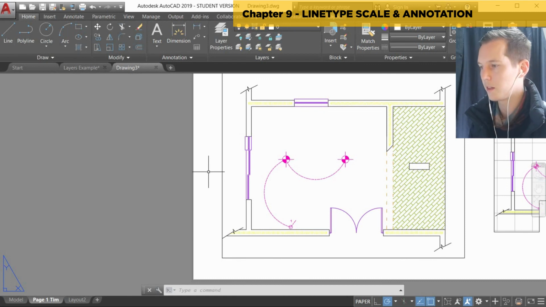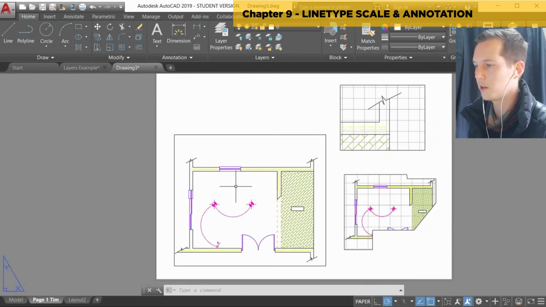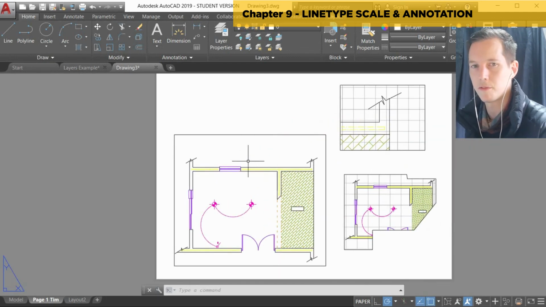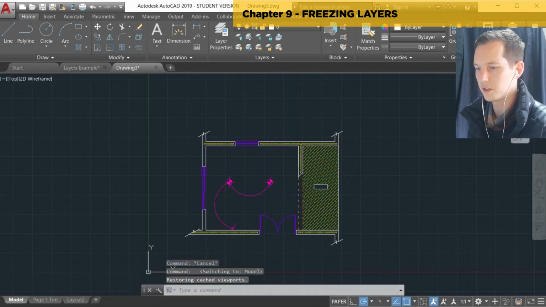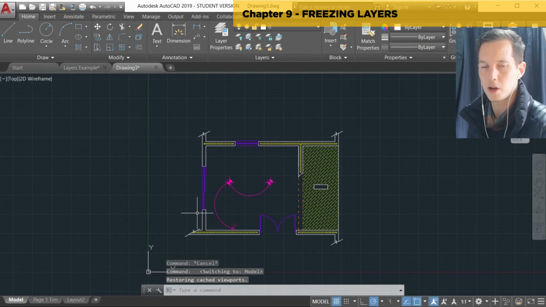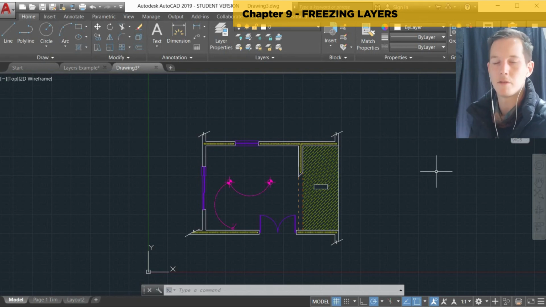And the other thing that I want to go back to is how to turn on or off selected layers inside a viewport, all right? Because it's common that you will draw all kinds of information over one plan, okay? It's impractical to have to draw a different plan for every new kind of layer of information that you show.